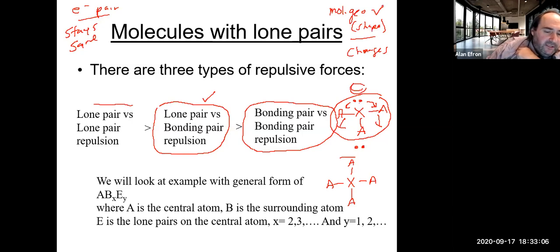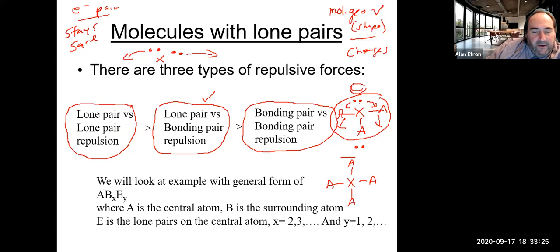The worst situation, as we will see, is when we actually get non-bonding electrons near non-bonding electrons. They absolutely hate to be near each other, and that's when we get dots near dots around that central atom. And what's going to happen is they're going to try to go as far away as they can from each other. And as those guys go, so do the bonded atoms. They have to move as well, and the overall shape really starts to change because of that.